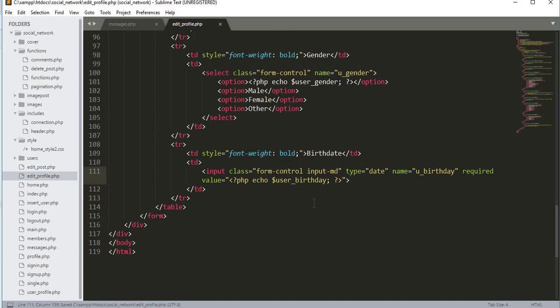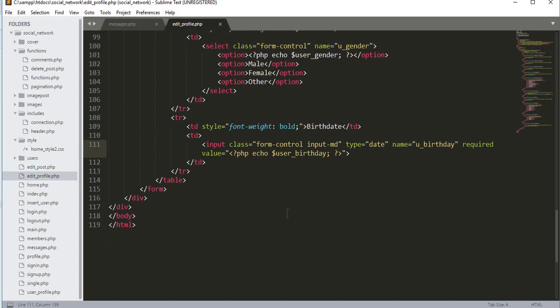And after the birth date, now we will add that forgotten password. So the user will answer one of our questions. The question will be what is your school best friend's name. He will enter his best friend's name, and then if he forgot his password, we will ask that in the forgotten password page. And if he answered the question correctly, then he will be able to change his password.